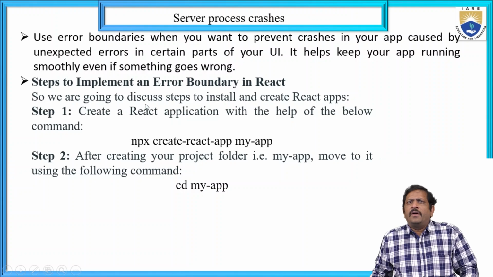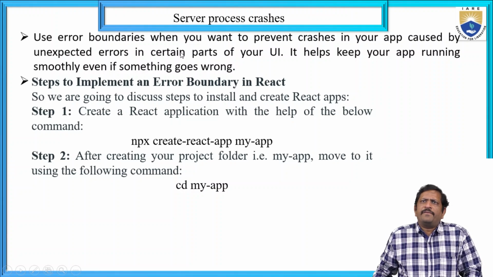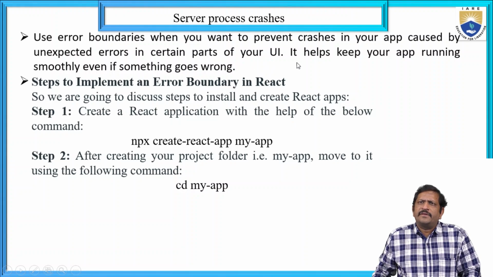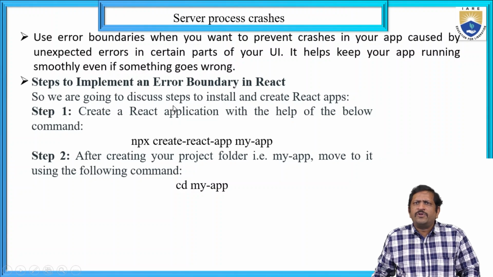Use error boundaries when you want to prevent crashes in your app that would be caused by unexpected errors in a certain part of the user interface. It helps your application keep running smoothly on the server side, even if something goes wrong. Here are the steps to implement error boundaries in React. We are going to discuss the steps to install and create a React app.